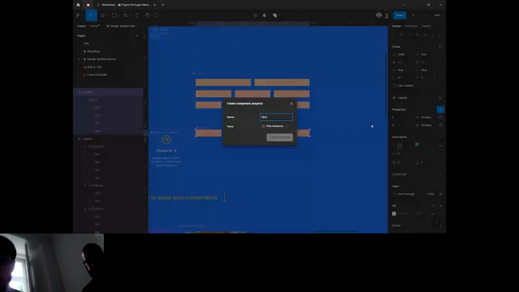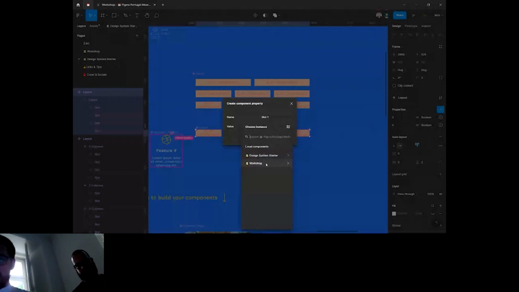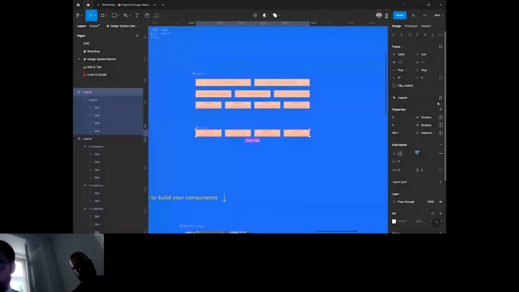So slot 1, then the instance being always that, where is it? Slot component, there we go. We're being very messy while building this, but that's the best way to do it again. By the way, let me do a time check. Yeah, we're still on time. And again, you need to build all of these for all of them. So slot 2, slot 3, slot 4, oh, sorry, use the different type of property.